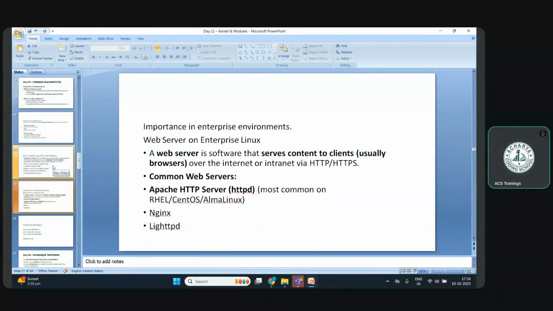So let us know about the difference between enterprise Linux and normal desktop Linux as well.